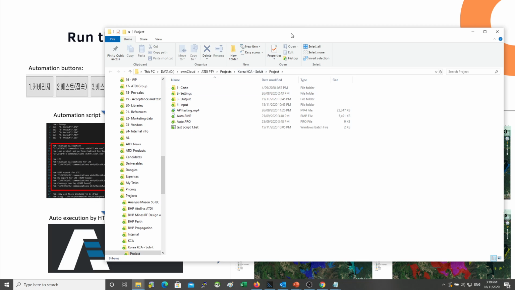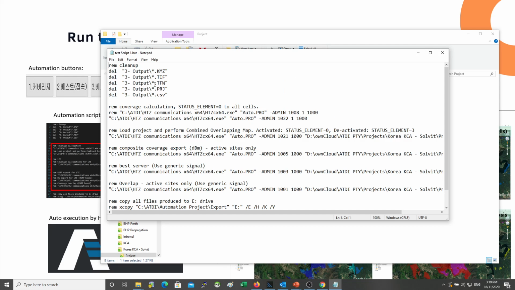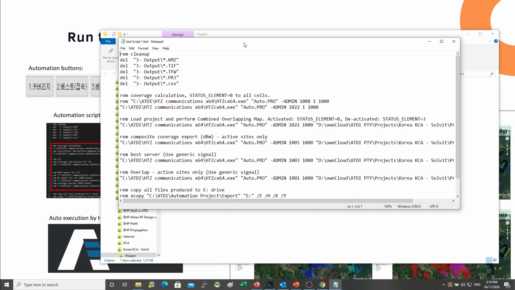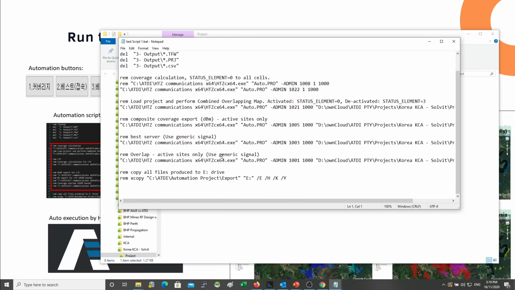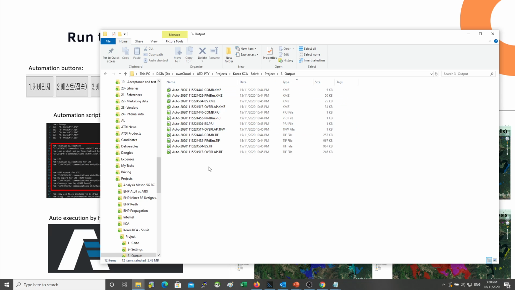So this is an example of a project with an automation script. The automation script is prepared here. These execution command lines are usually executed by the customized application. In that case, I'm just going to run it as a script. So in the output section, I've got nothing here.